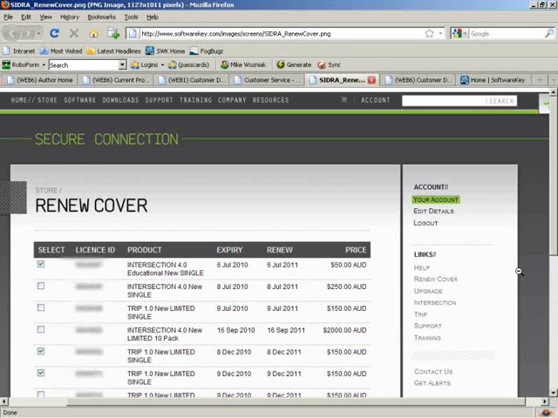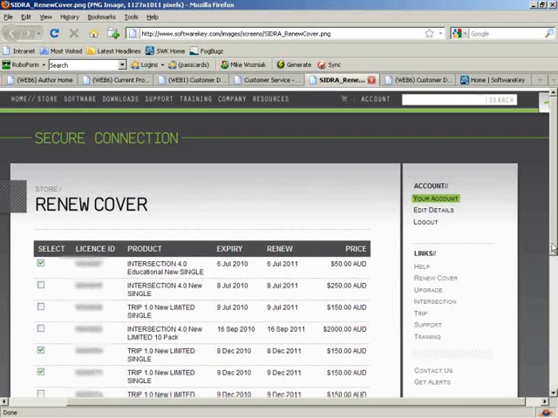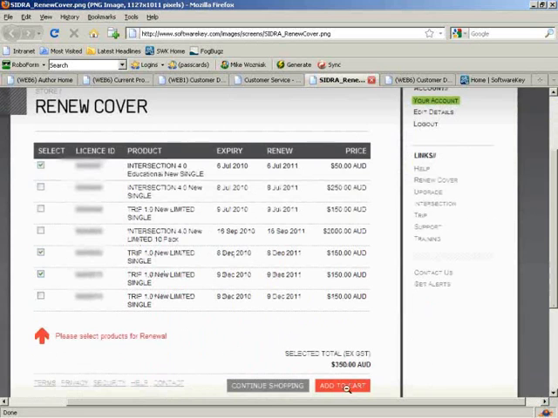All they have to do is check which products they would like to renew, and scroll down. It will show a total, and they can click add to cart. This will create a cart which has these three items, maintenance renewals for these three items already added into the cart.